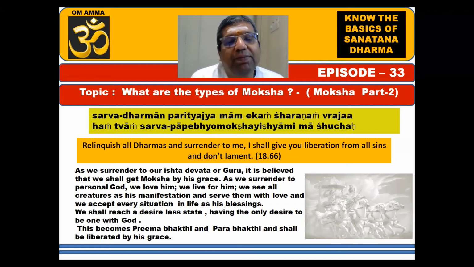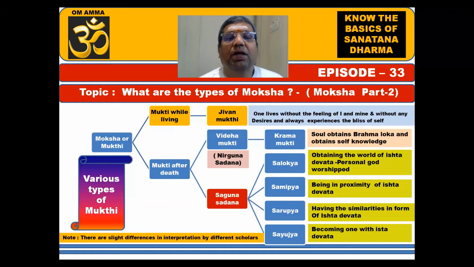So this becomes the Prema Bhakti or Para Bhakti or Guru Bhakti, and we shall be liberated by the grace of the realized soul or Ishtadevata or Guru, dear friends. Now, let us discuss various types of moksha. Moksha or mukti while living and mukti after death. These are the two kinds of moksha that have been discussed in our scriptures.